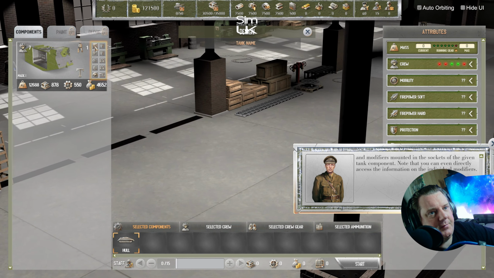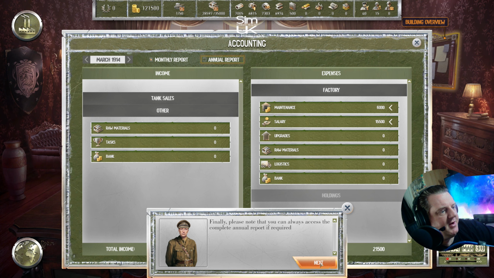Now we should study the financial reports. Our accountant did his best to organise various reports in a single document so that you can save time while studying it. For your convenience, all income is reported to the left and is divided into the income from tank sales and other sources such as resource resale, grants and bank loans. Expenses are shown on the right, with additional details given for building maintenance and salary for your employees. Finally, please note that you can always access the complete annual report if required, but I can't do that right now. Let us now return to the factory grounds.